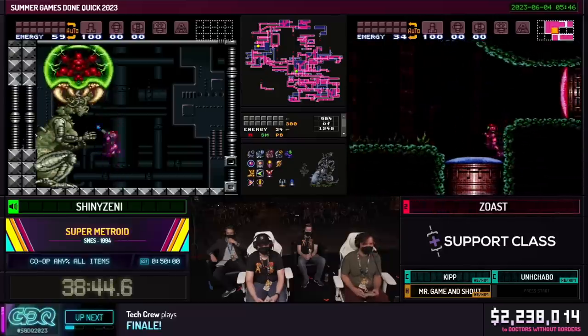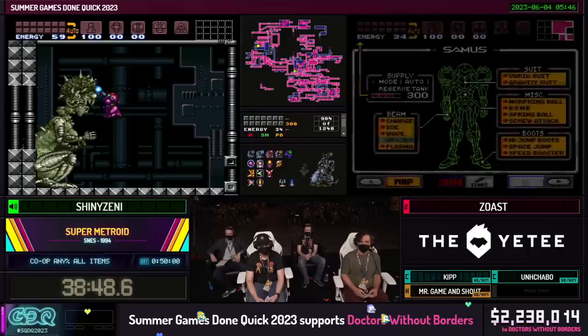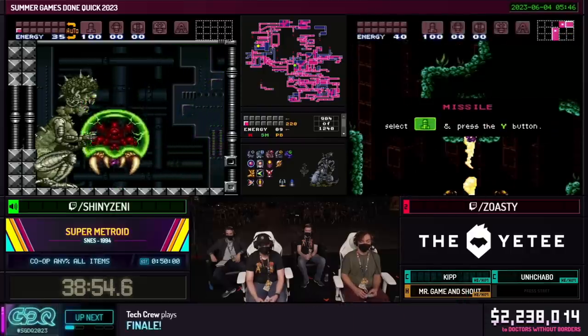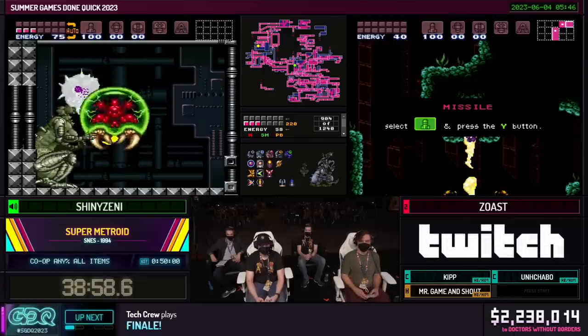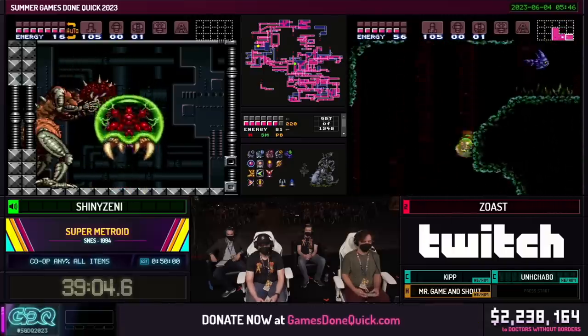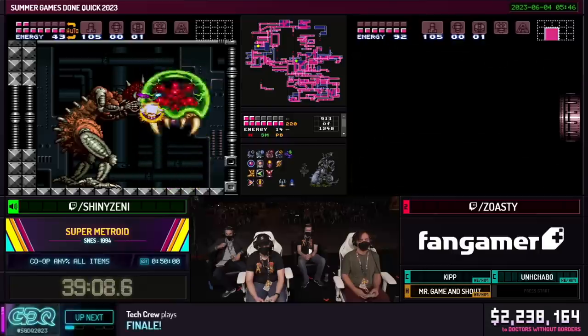Just going for a Shine Spark, but not having enough energy there, but he's going to dip into the reserves here. This was the missile that Zeni pointed out earlier that he was going to skip. So then there's the second to last item that we have remaining. Zoast is going to grab one more once it gets into Red Brinstar.